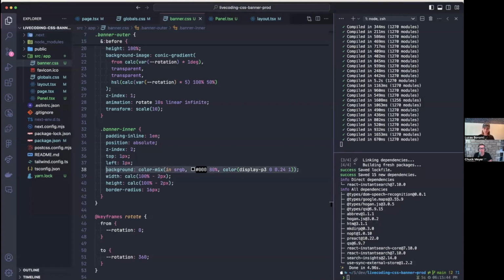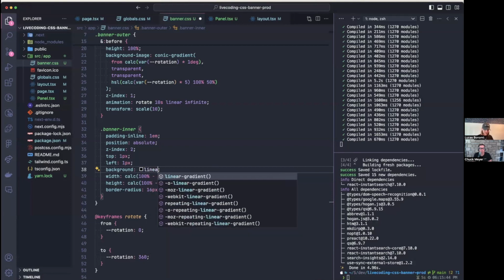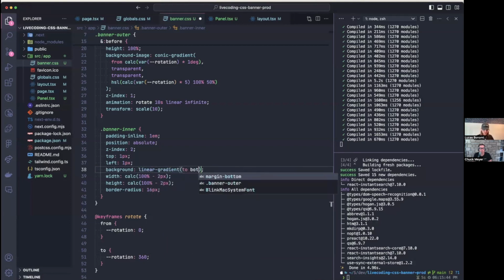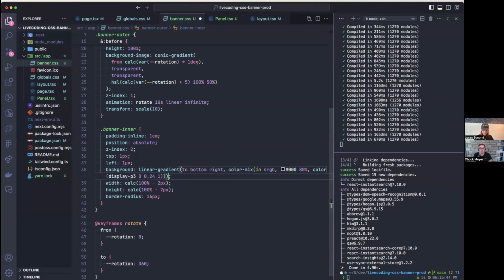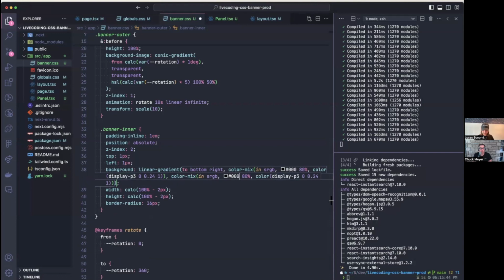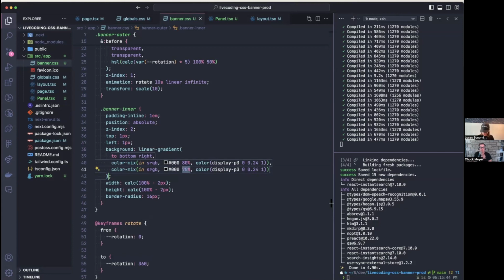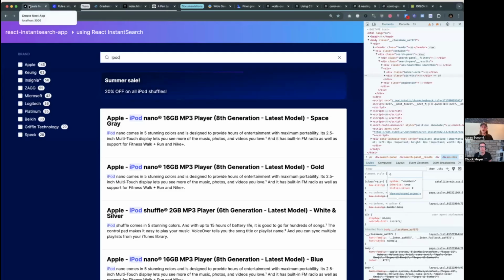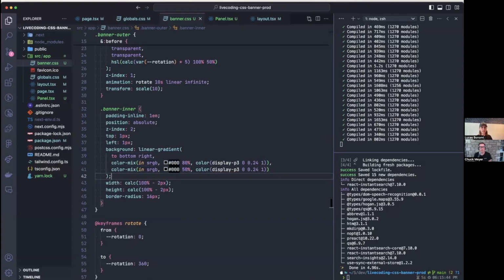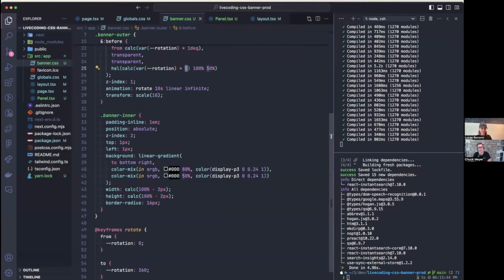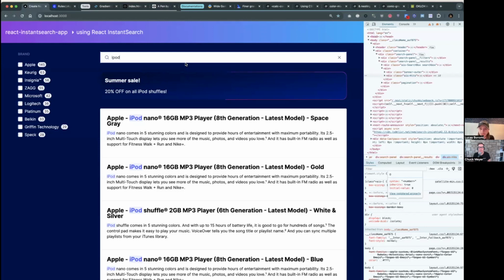We can also duplicate this and say linear gradient to bottom right, and make it less dark so that we have a gradient now. Or we can actually, you know what, make it lighter, even lighter. Boom. And it looks like it's carved into the page. I'm not sure that's what we want. Feels like laser etching. The beauty of it is not really what I'm aiming for. I just wanted to show some good CSS, and it's actually eye-popping. I hope that for you it is.